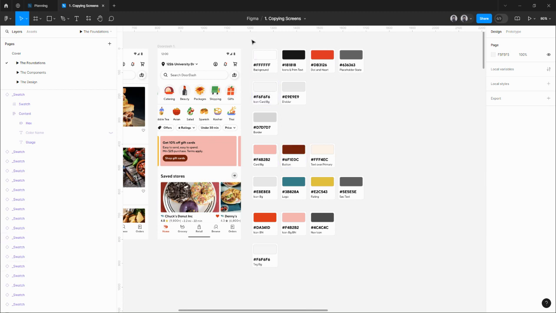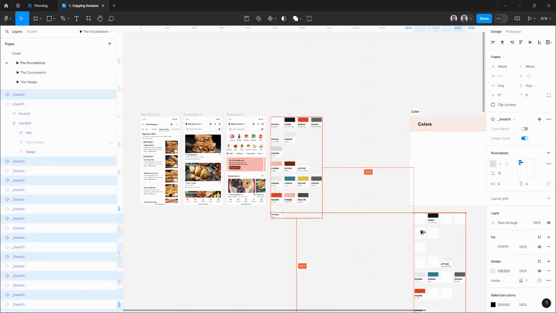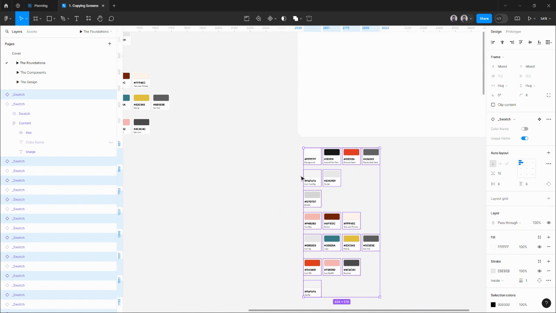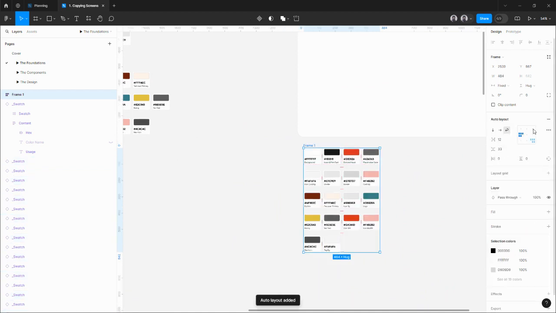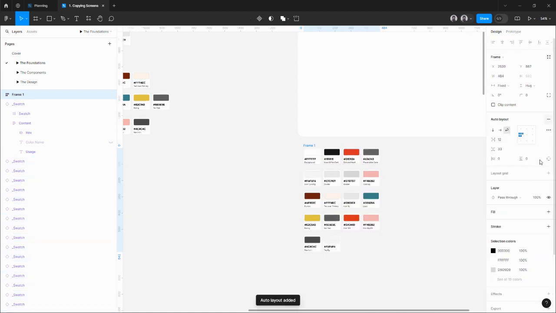Now next what we are going to do is just simply, you can keep a copy here or just bring them here, and I'm going to press Shift A, or you can see this option of adding an auto layout, whichever way you want to go.